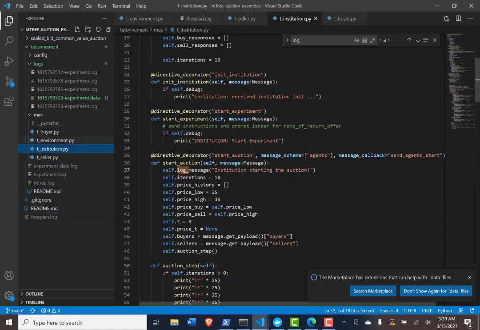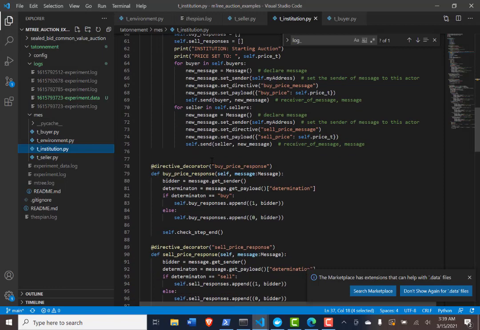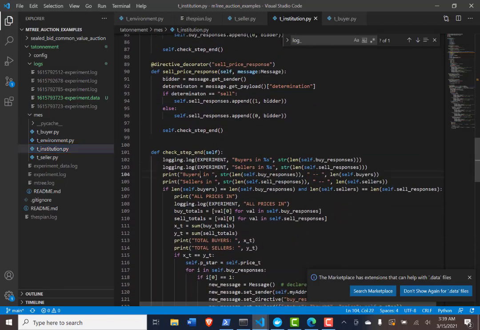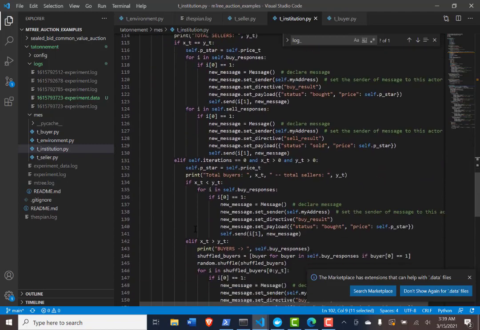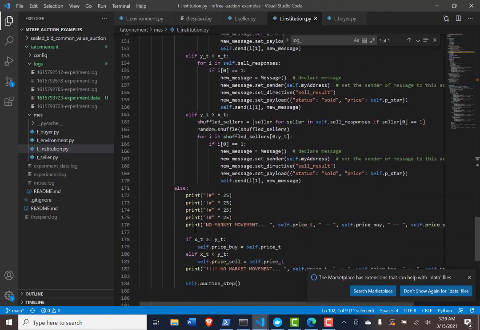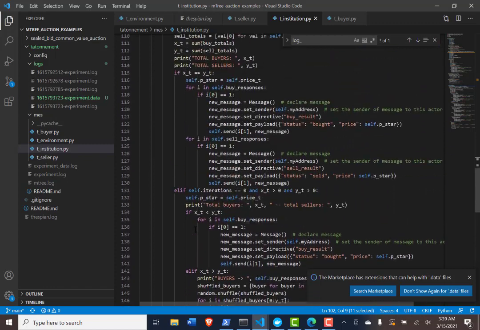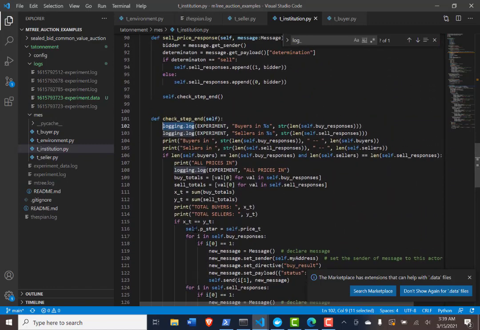So let's say we go and we try to fix this. It was line 103. We go down to 103, and we see that there are these two old log statements. We're going to change these log messages around slightly. There are several of these logging.log file calls, which is the older style of doing it, and we don't want to do that anymore because we've evolved technologically here. So what we can actually do is self.log message and use that function. We can change all of these to that.